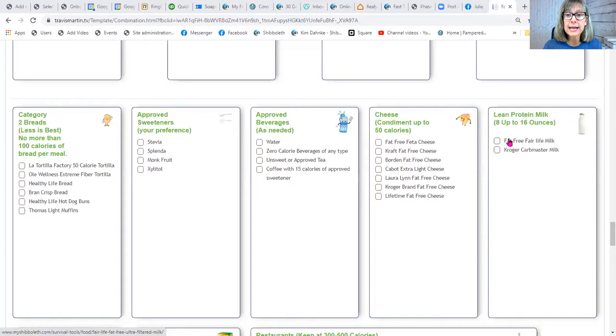This can be used as a category 1 lean protein. And if you're doing that, that would be used as a component of a meal. You could do 8 ounces. If you were just drinking a big old glass of milk as you're leaving the house out for the day, you can do up to 16 ounces if you wanted to.